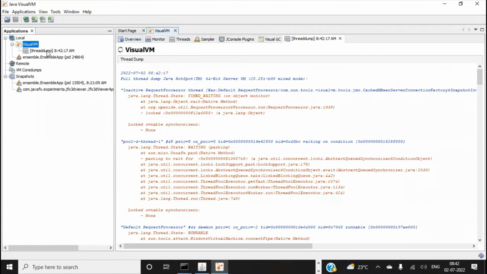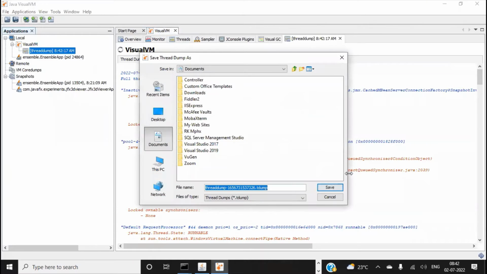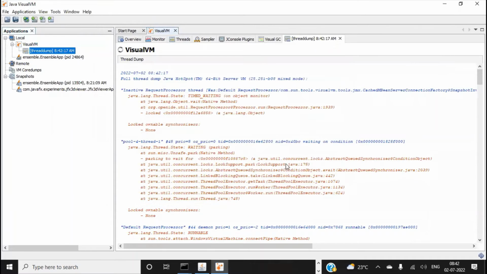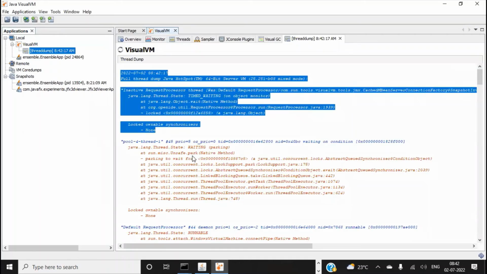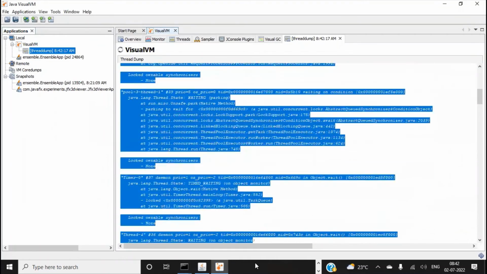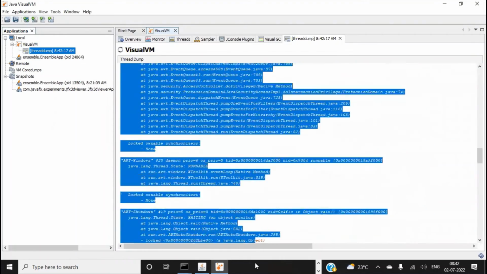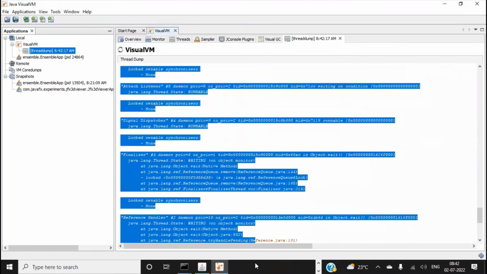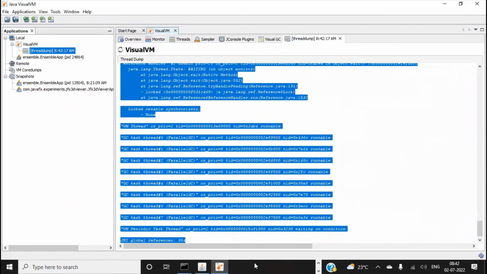Either you can save this thread dump, you can simply save as and give it a name, or you can simply copy all this raw file and go to the analyzer.